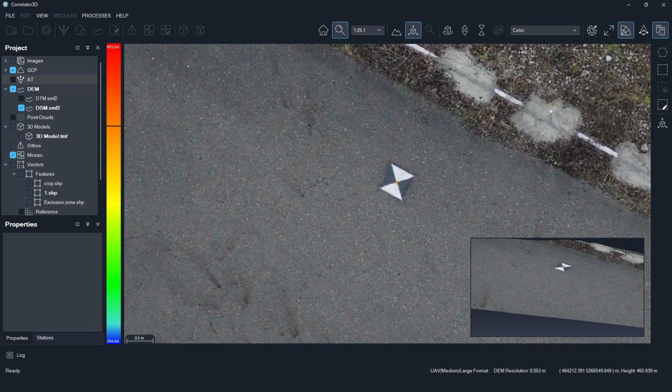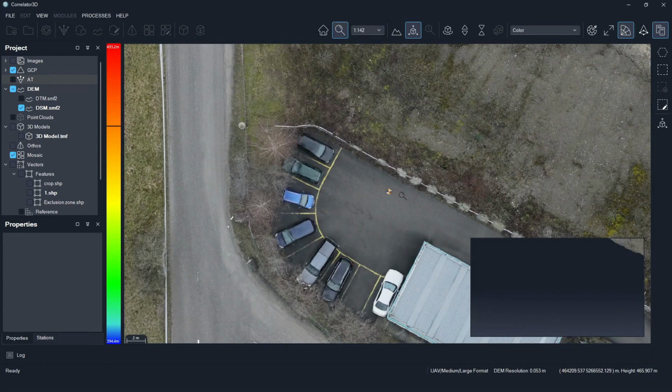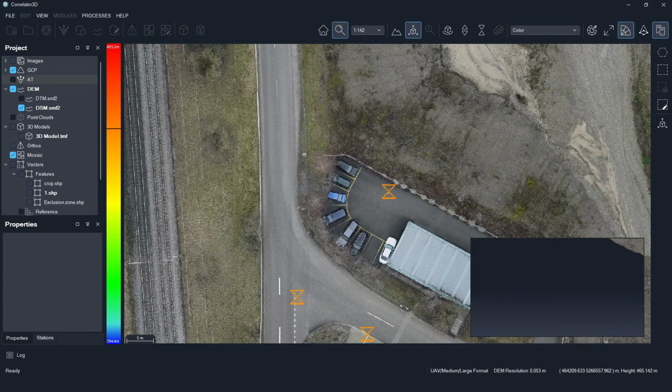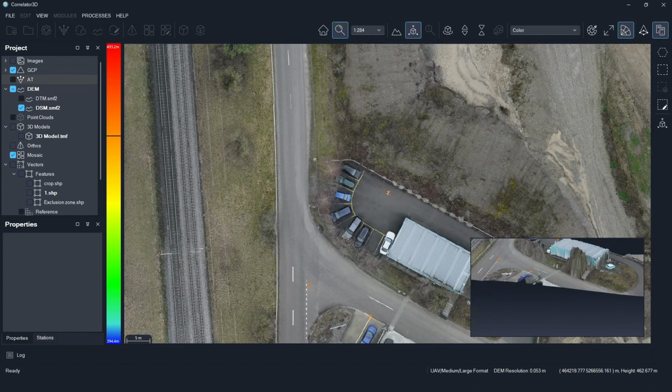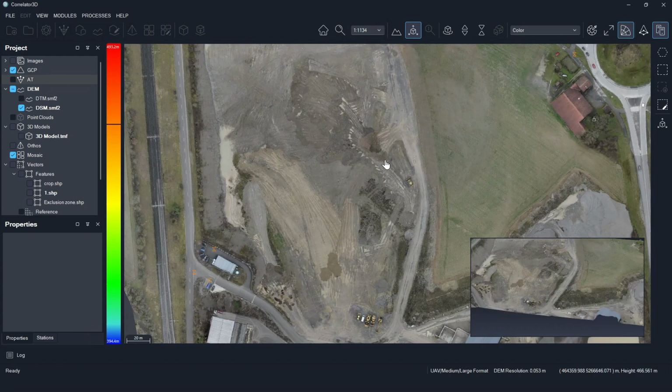That's not for us to do on our end with Correlator 3D. With Correlator 3D, we're all about building the surface, and from the surface, you can do those kinds of measurements. What we like to show here is that there are a lot of products that you can get from ortho imagery, elevation models, and things like that. Tim was talking about AI and using machine learning to extract what type of vegetation they're looking at, and how the size of that vegetation compares to what it was previously or going forward in the future.